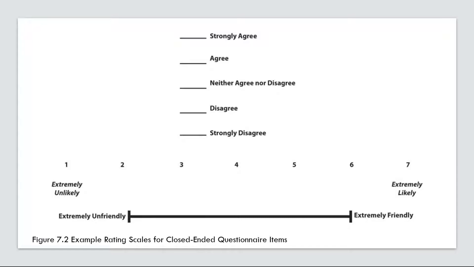For bipolar questions, it's useful to offer an earlier branching question. For example, if asking about liking ice cream, first ask 'Do you generally like or dislike ice cream?' Once respondents choose like or dislike, refine it by offering relevant choices from the seven-point scale. Branching improves both reliability and validity. It's best to only present verbal labels to respondents but convert them to numerical values in analyses. Avoid partial labels, or lengthy or overly specific labels. A visual analog scale has participants make a mark somewhere along a horizontal line to indicate the magnitude of their response.